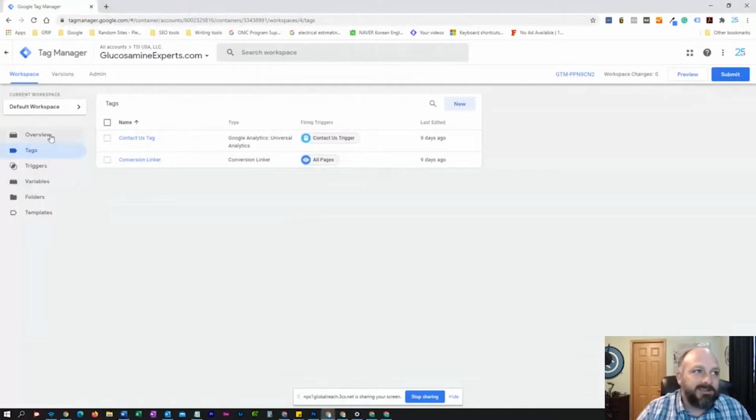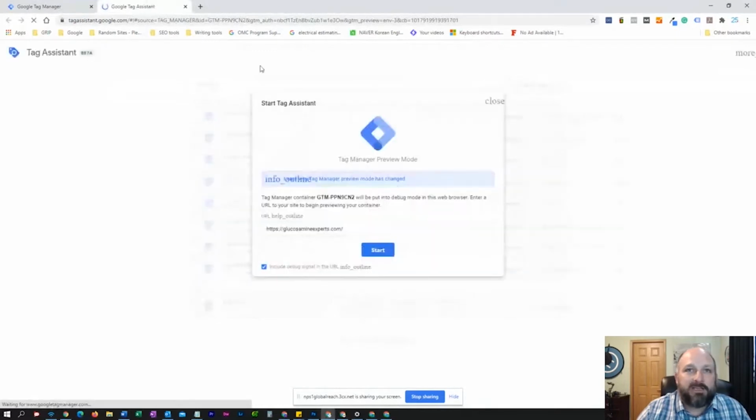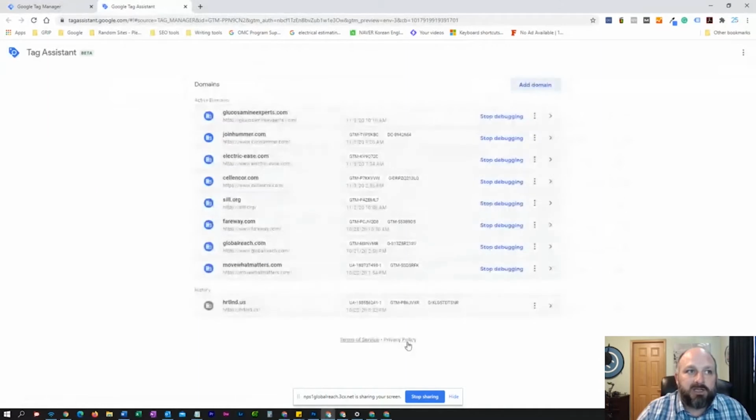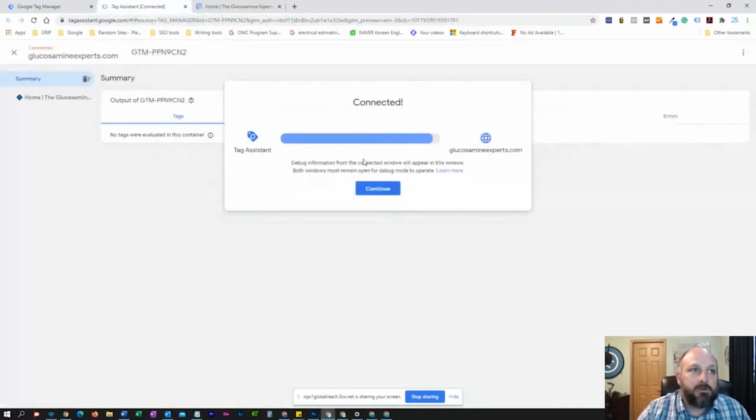I apologize. So let's go ahead and jump in here, and we're going to set up a few for this client. So I'm going to first come in here, and I'm going to hit preview, which is going to open this. This is the new layout. It used to open all in the same window, but they just changed this recently. So once you hit start here, it's going to run this path until it says completed.